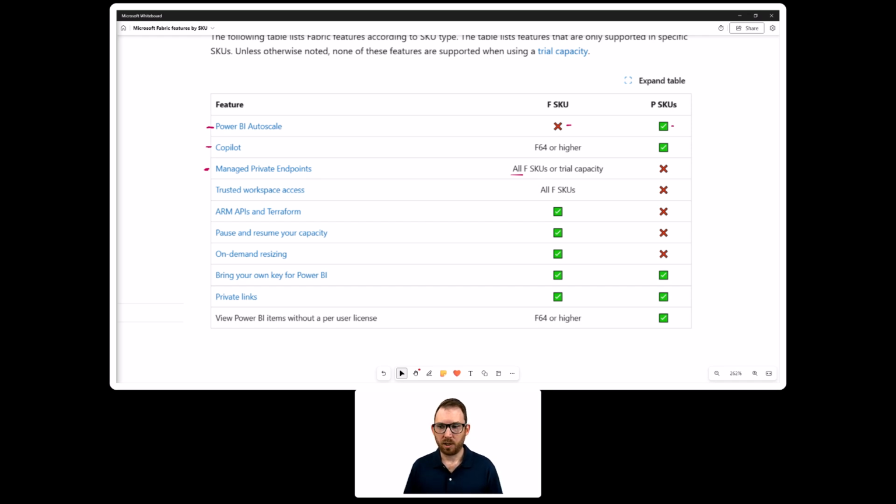The next feature here is trusted workspace access. Now, and this is taking it off the Microsoft documentation, it basically allows you to access firewall-enabled data lake accounts in a secure manner, so that you have an identity from the workspace that can access those accounts, and constrain access to different networks as well.